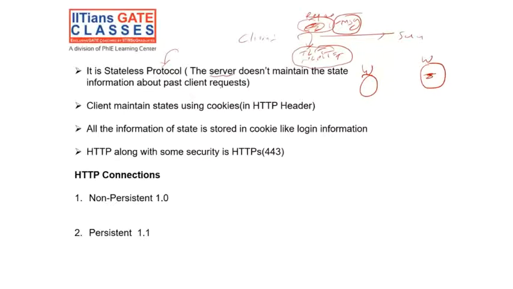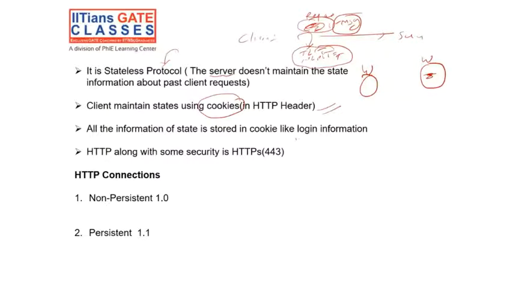But for the current connection, the session is maintained. Let's say the current connection is there, that information is kept to maintain the connection, because requests and responses are going back and forth in a single connection. Multiple requests are coming, multiple responses we are giving from the server. But once the connection is closed, the server is not storing any information. That's the simple thing.